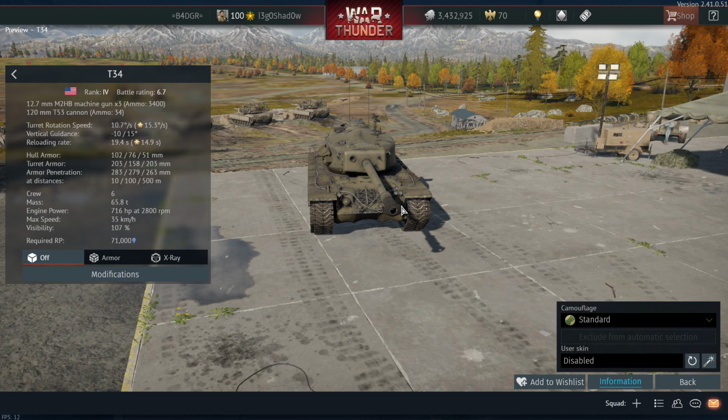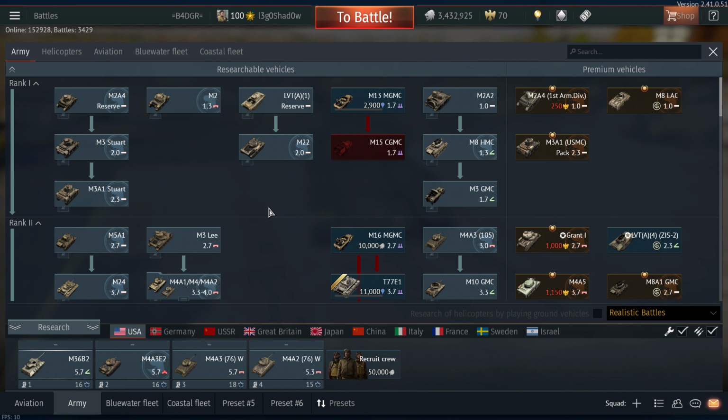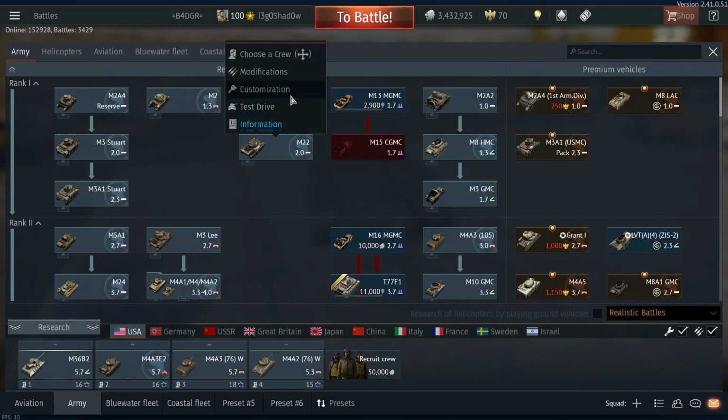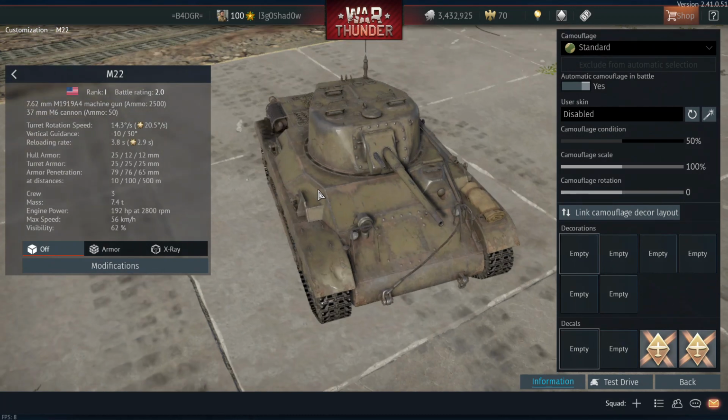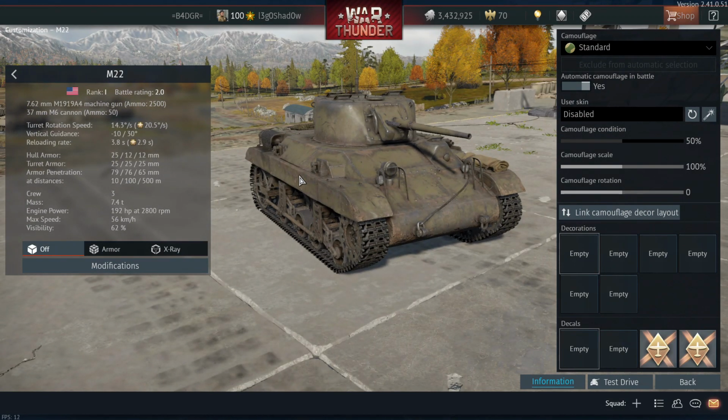But finally, we have one final little annoyance. And also, none of them had stabilizers, just to let you know. But the final annoyance is this little thing. Meet the M22. The M22 light tank, or the Locust, was made for the British as a glider tank. So it was the first ever airborne tank.